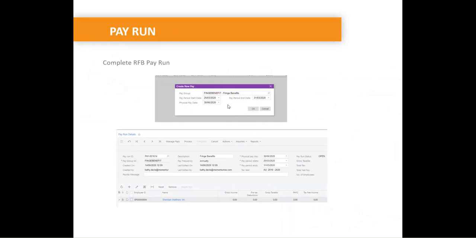So the key things are that you have your dates for the pay period prior to the 31st of March. Your physical pay date is going to be current, and that you have your people actually added to the pay run that you're going to be actually paying them for the fringe benefits tax. So let's have a look at how this works.